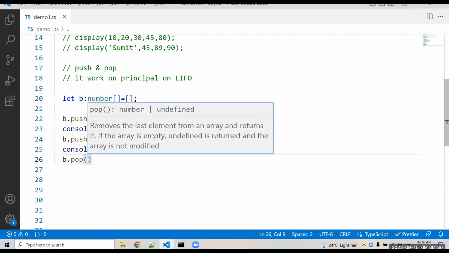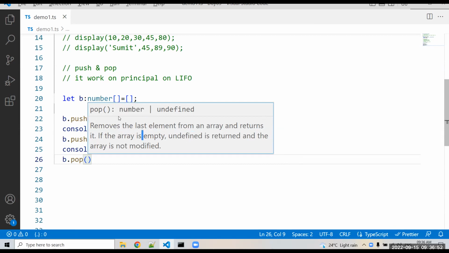If the array is empty, it returns undefined. If the array is not empty, the array length is modified, but that is not what is returned. It actually returns the popped value, which is a number because your array is a number type array. So its return type is number.